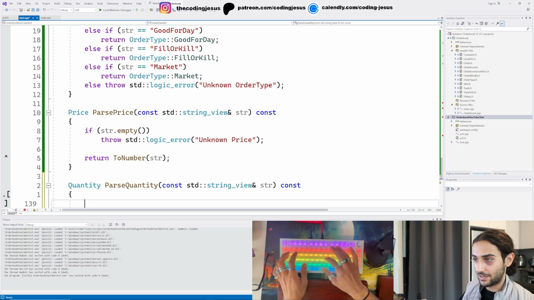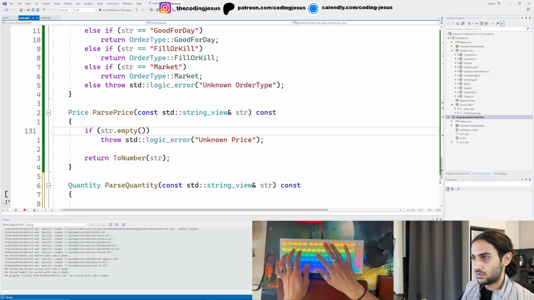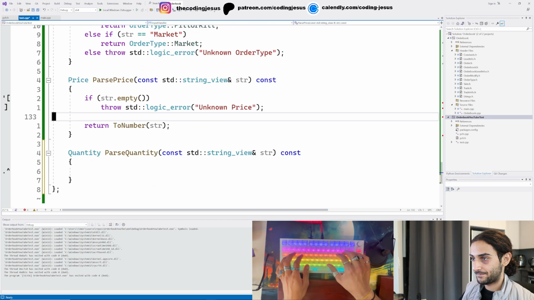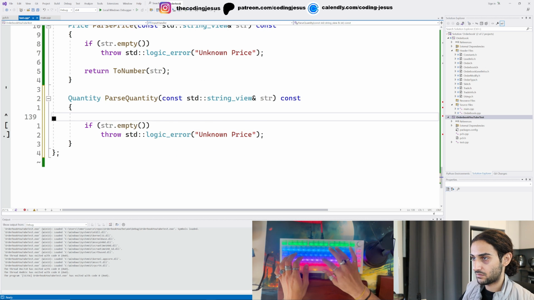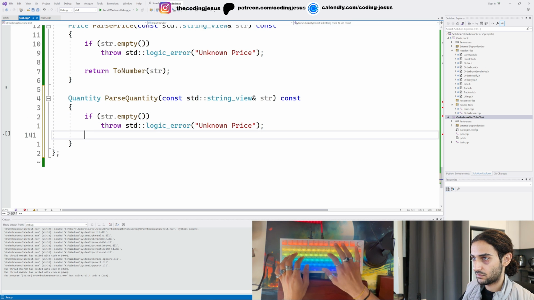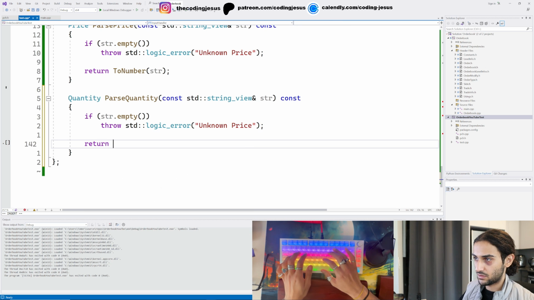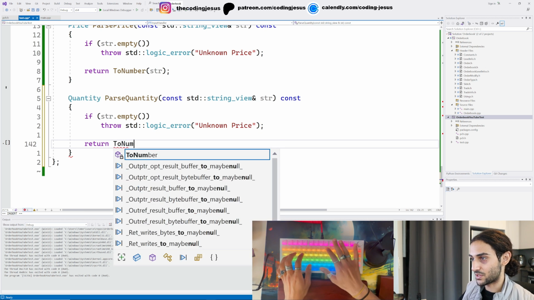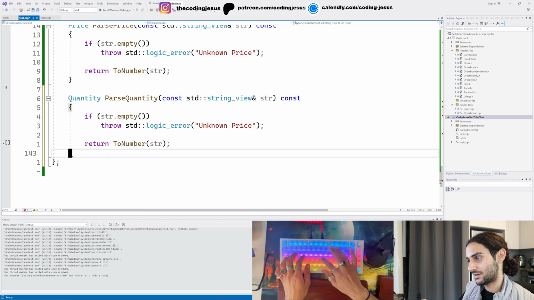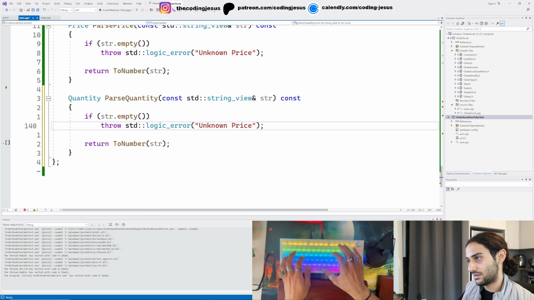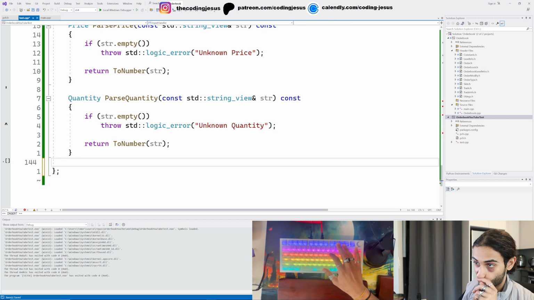Do the same thing here. Let's actually just be more efficient about it. Let's just paste this here. Oh, it's the exact same thing actually, except it's unknown quantity. Okay, so I'll write it again. Cool. Order ID.